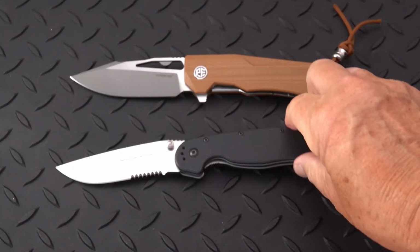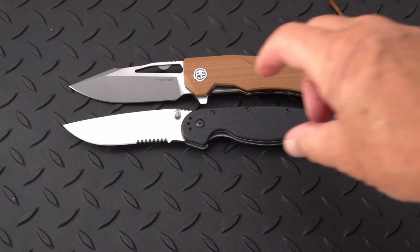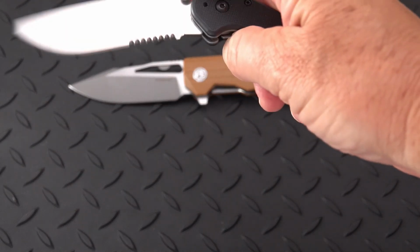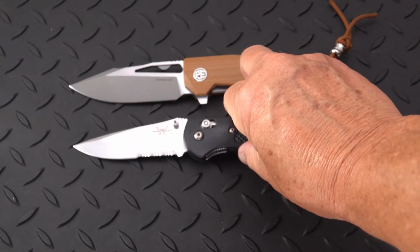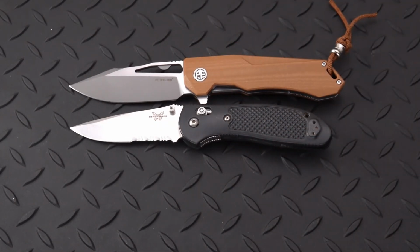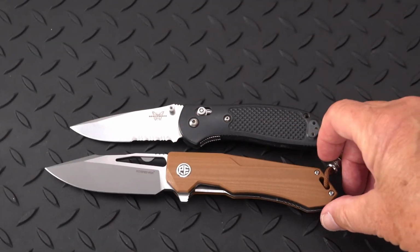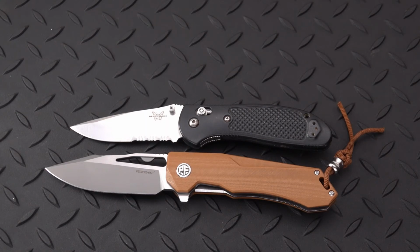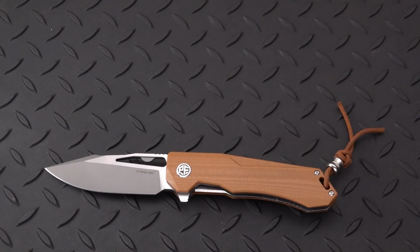We'll do a final comparison against some known quantities here. How about the Rat 1? Right in there. Same length. Taller knife, though. And a little heavier duty, as I was saying. And Griptilian. And the Griptilian is going to be a smaller blade for sure. Especially when we do that. Yep. Axis lock on this guy. Liner lock on the fish.